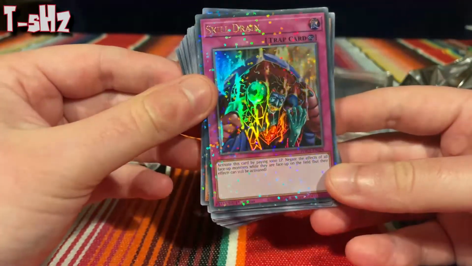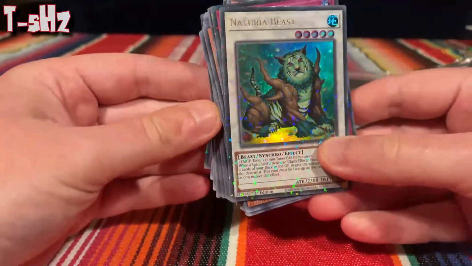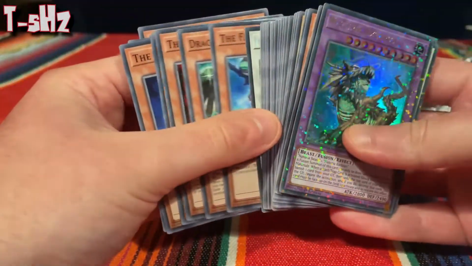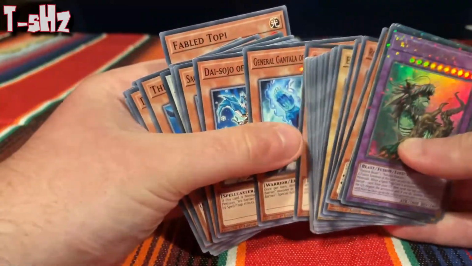I'm also glad I didn't get any duplicate Ultra Rares, that would have been a shame, but as said, I like the other Ultra Rares too, Old Nature Beast and Exterio. I think Exterio is also a very nice card. There was a ton of Ice Barriers though. A bit too many for my liking, I must have every single one by now.